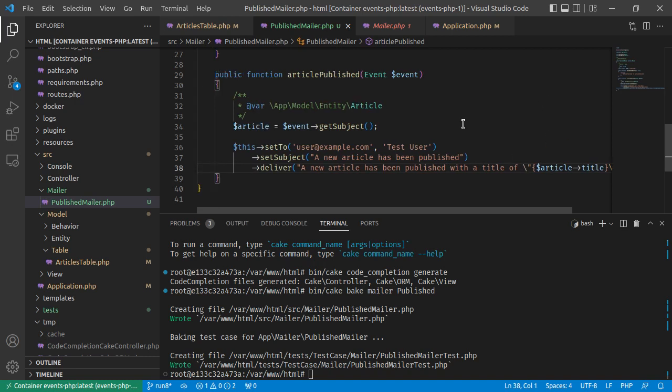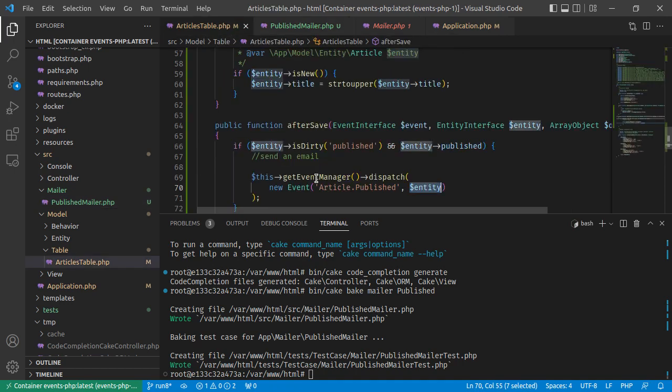So now we've gotten the subject out of our event and assigned it to a variable and referenced that. Let's have a look and see if this works as we expect.